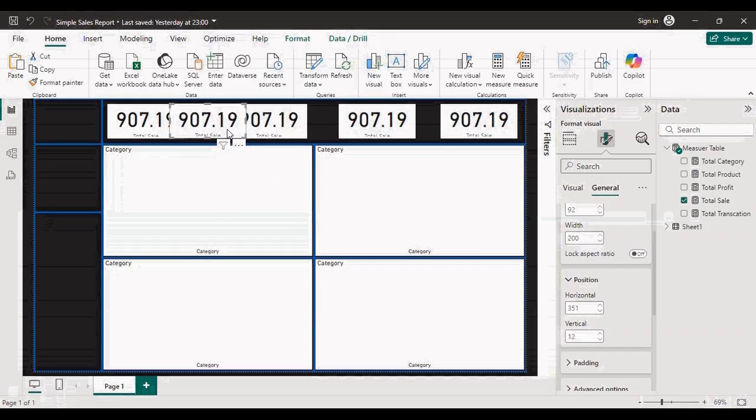Then I'll arrange the horizontal positions. For the first one, which I took as 190, I'll take 191 here. Between one card and the other, I'll keep a gap of 18.